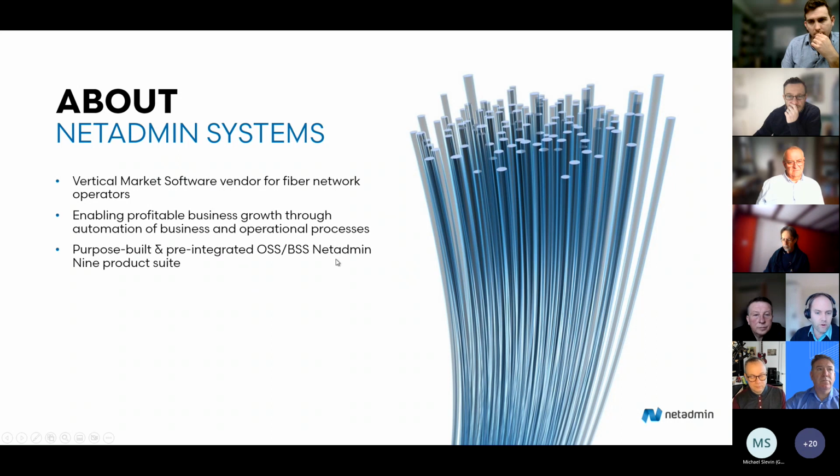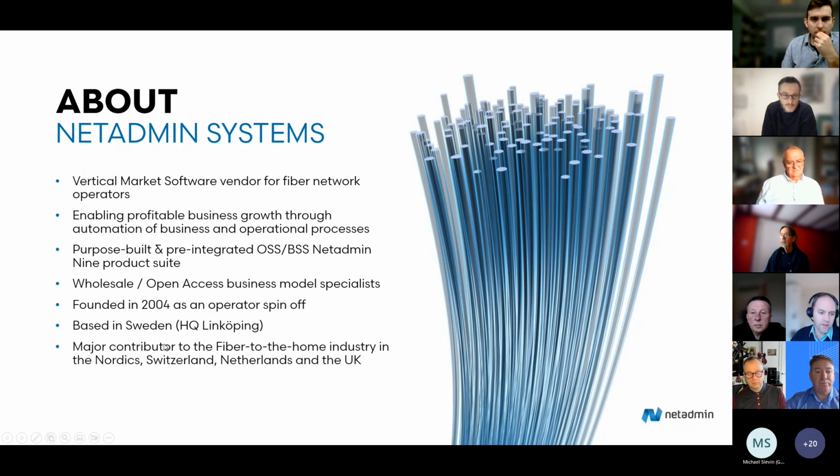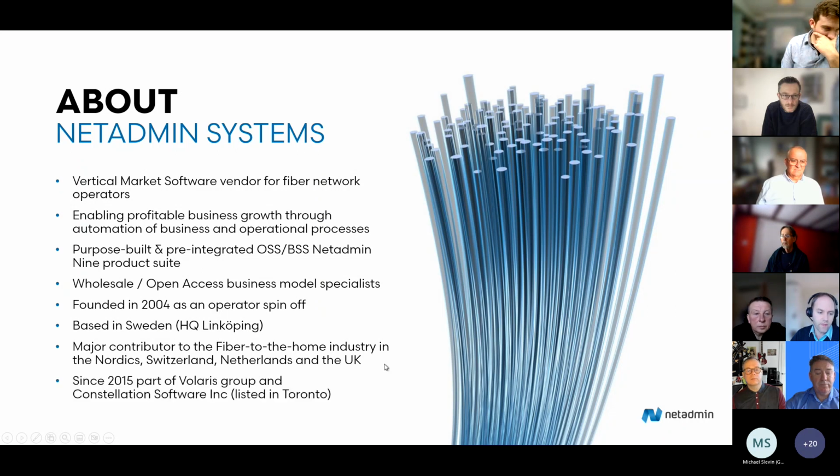We have our software called NetAdmin, and it's a pre-integrated and purpose-built OSS BSS for fiber network owners. We are specialists in wholesale and open access due to our history, founded in 2004 as an operator spin-off. I'm based in Sweden, and we are a major contributor to the fiber to the home industry in the Nordics, Switzerland, Netherlands, and the UK. And since 2015, we are part of the Volaris Group and Constellation Software Inc.